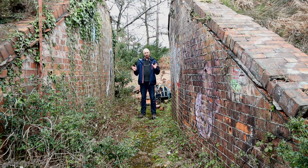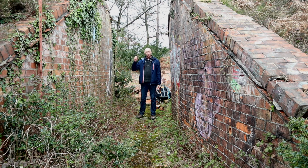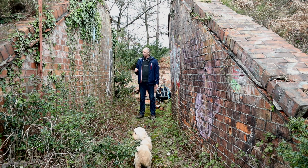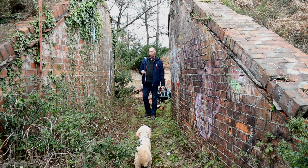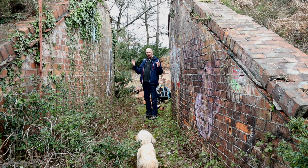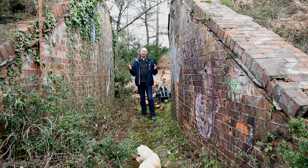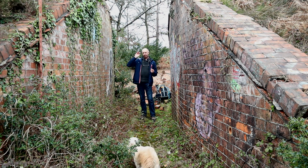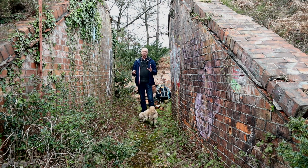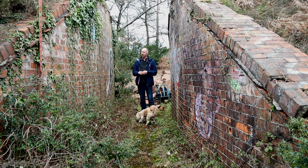As you can see today, I've come somewhere slightly different. I'm at the local heathland, or one of the local heathlands nearby, and I spotted this probably about a year ago. It looks like, I would say, an air raid shelter. I was looking behind me, it doesn't look like it had a roof, so I think it's more of a blast shelter. Because obviously down here on the south, we've got lots of things that would have been targeted in the war. You've got the tank regiment, you've got the marines, you've got airfields around, you've got the harbour. So there have been lots of things which the Germans would have probably wanted to try and destroy.